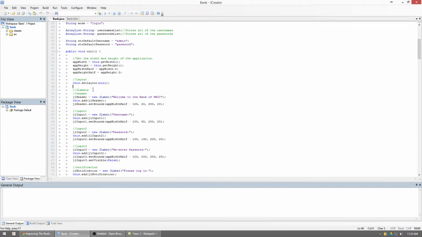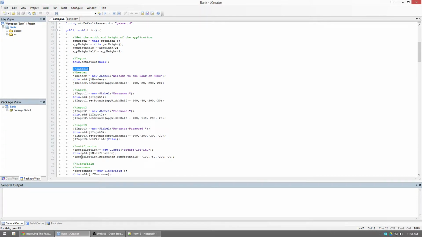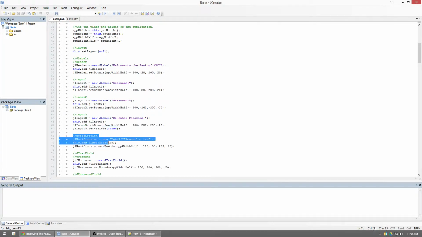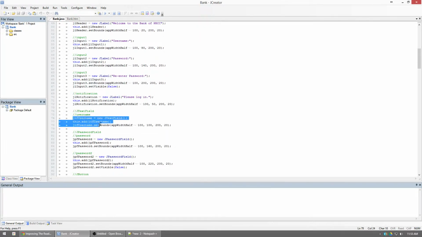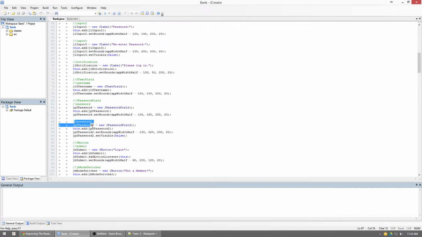This is my layout. And then I set JLabels, so everything under here is going to be JLabels. Then I have my JLabel header, input 1, input 2, input 3, notification. Then now we have JText fields. So I have username, JPasswordField, password, password 2.